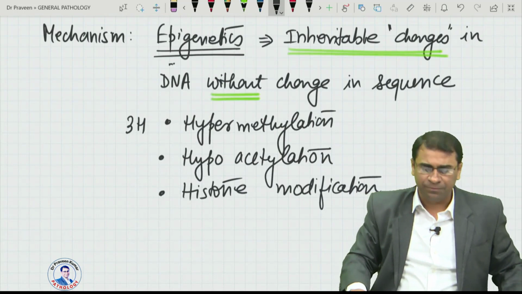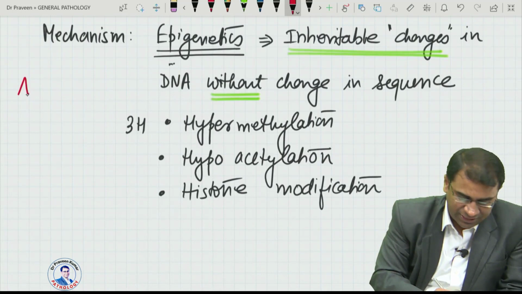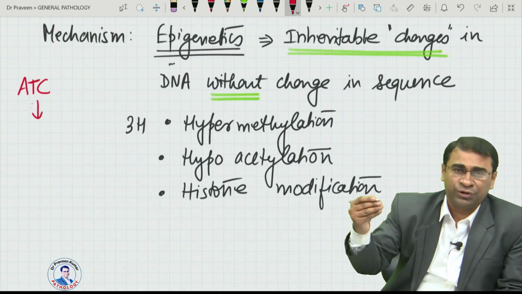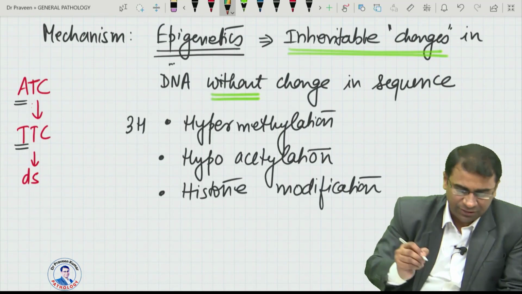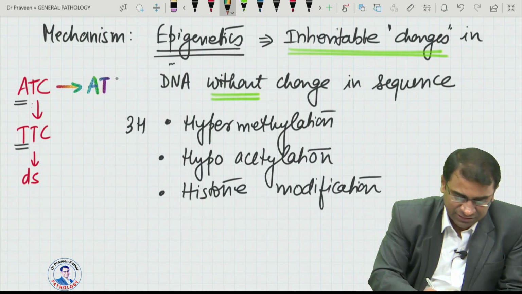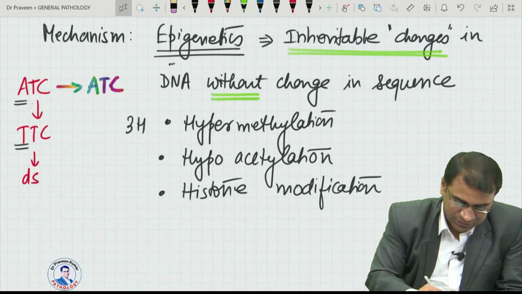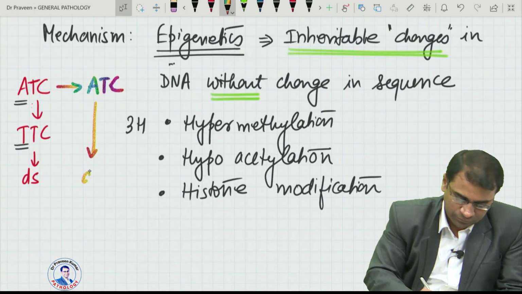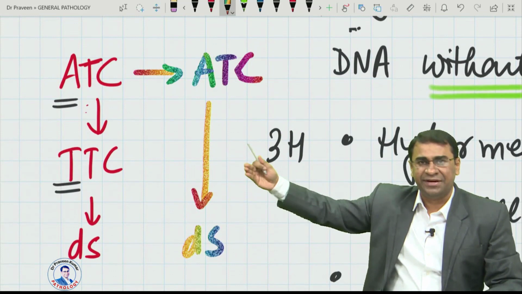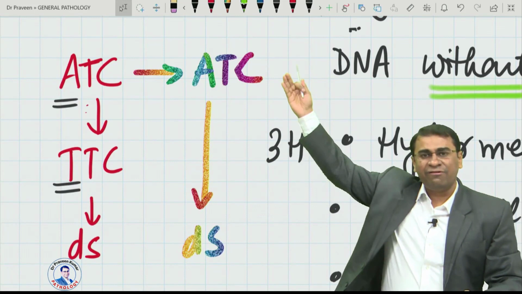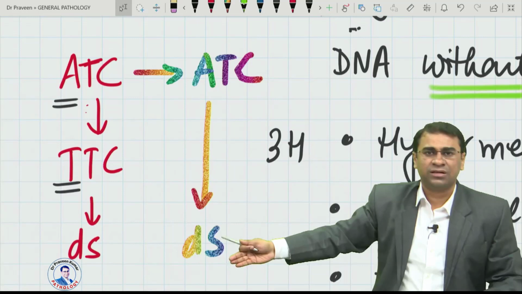Now what does it mean? Please remember, suppose there is a sequence, say ATC, and the sequence has a missense mutation to TTC. This can cause a disease. This is called a mutation because the A has changed to T. What if the ATC is still remaining ATC? The sequence is same, but it is still causing a disease. Surprising, isn't it? In the first example, when the ATC has become TTC, this is causing a disease. This is understandable. But why will an ATC, same sequence, without any change, cause a disease? This is not understood by the normal genetical phenomenon.